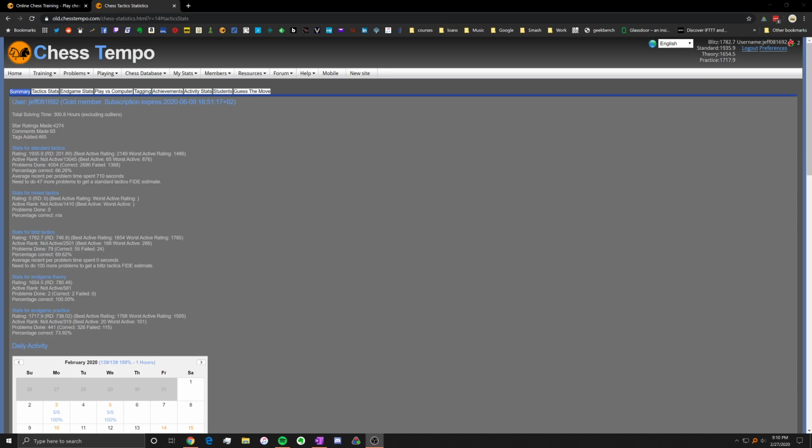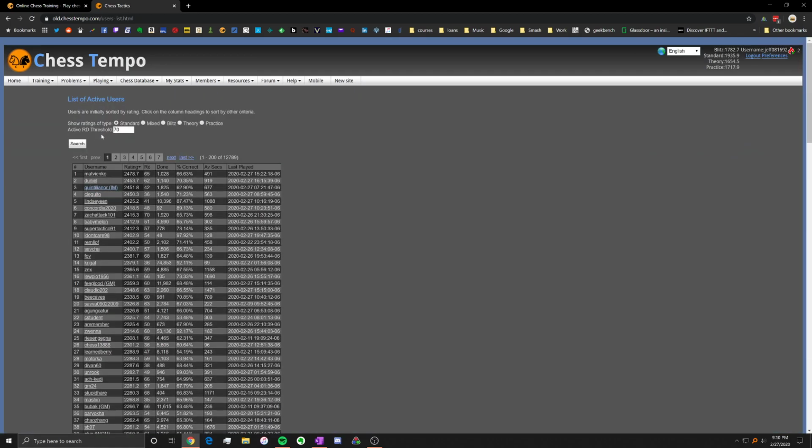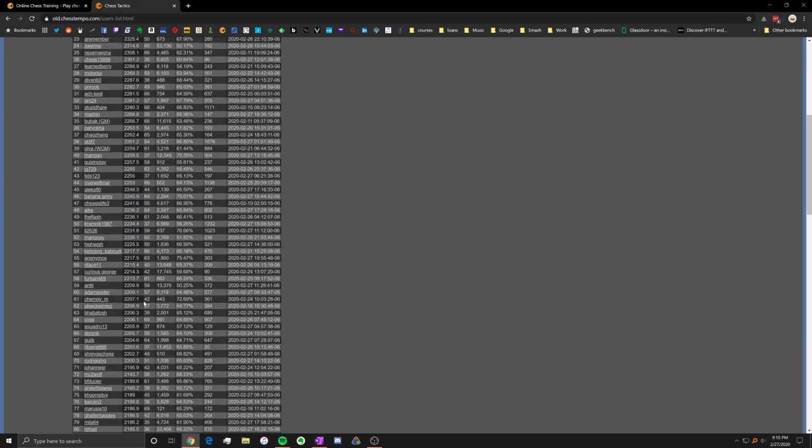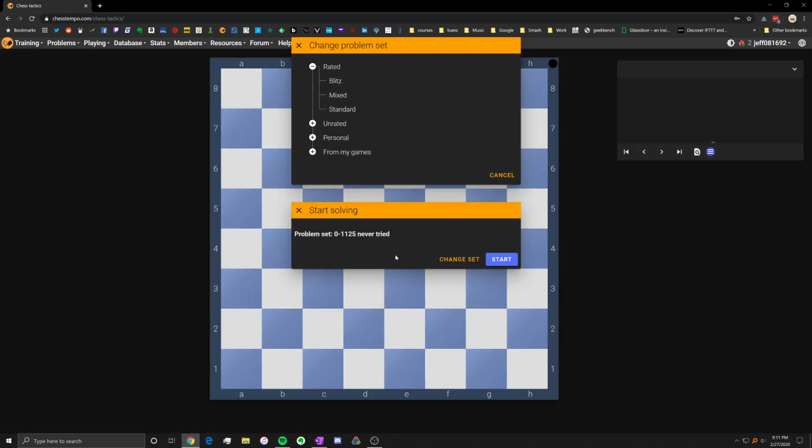And so I guess the first goal would be to keep this series up consistent enough to get active. So I don't know what RD, I think maybe you need a 70 RD to be active. Let's take a look. Yeah, so the active RD threshold is 70. And so yeah, that's what we're going to do. I guess one mini goal is to try to get to 2200 on standard and get into the top 100 on ChessTempo. So without further ado, let's go to the tactics.